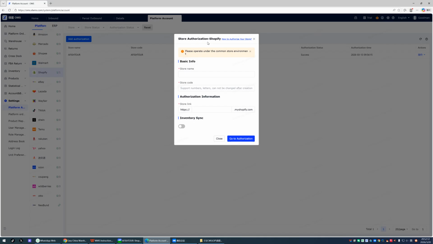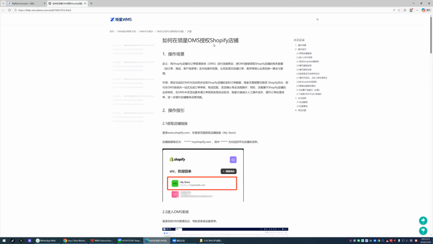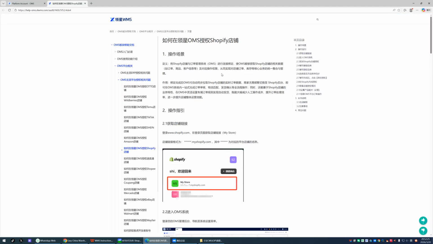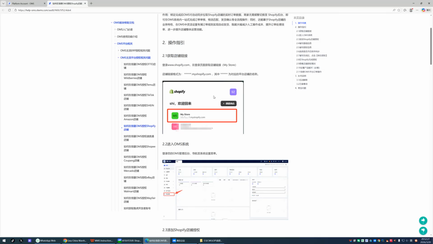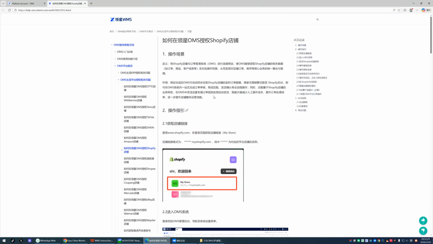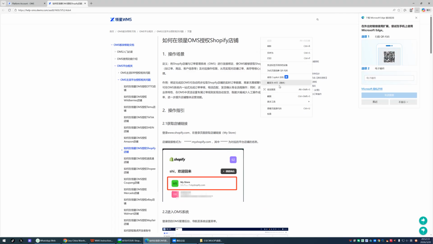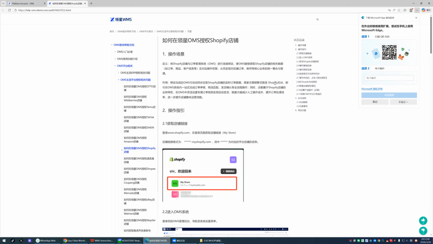About the authorization, there is also a guide here on how to authorize your store. You click here and you can see how to do it. It's in Chinese, but you can use the website translate to English.